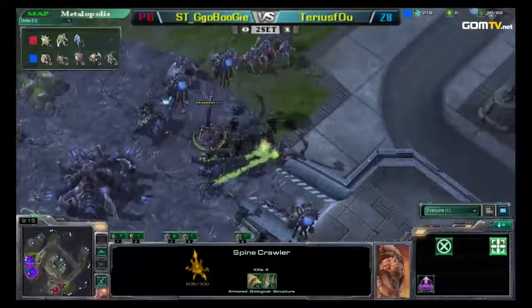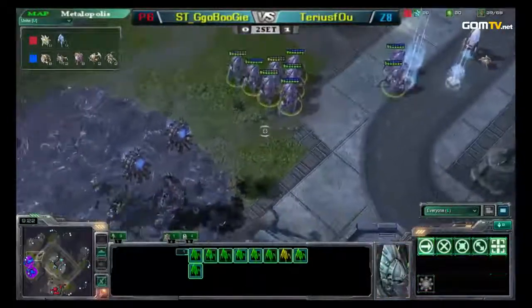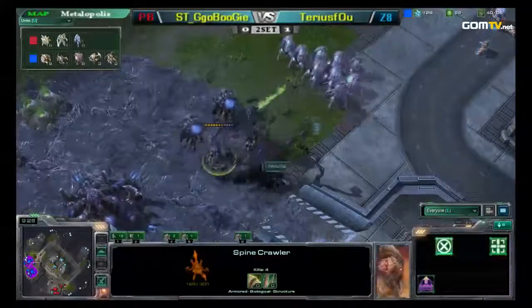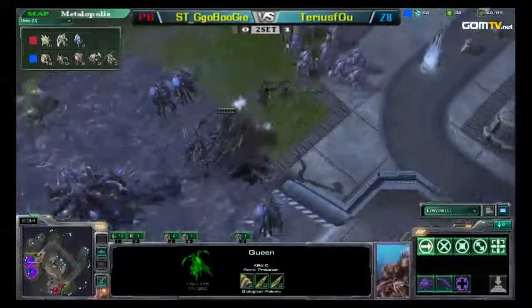And will he have enough? He's got to break this spine crawler. That's really the backbone of this defense so far. It looks like he might. There's a few more Lings and Roaches coming down here. He has all the Queens here. He's not focused on Larva Inject. He's focused on Transfusion, way overextending himself there.